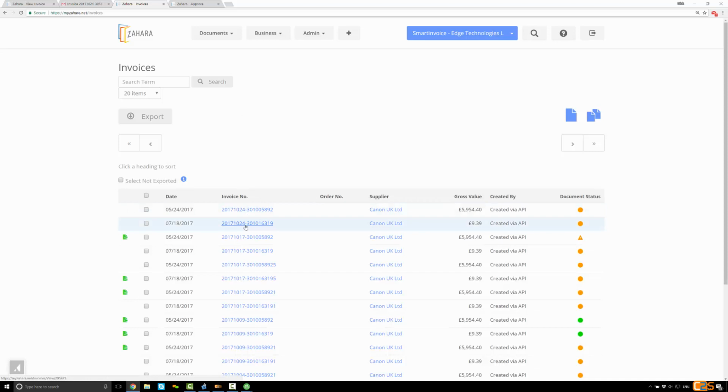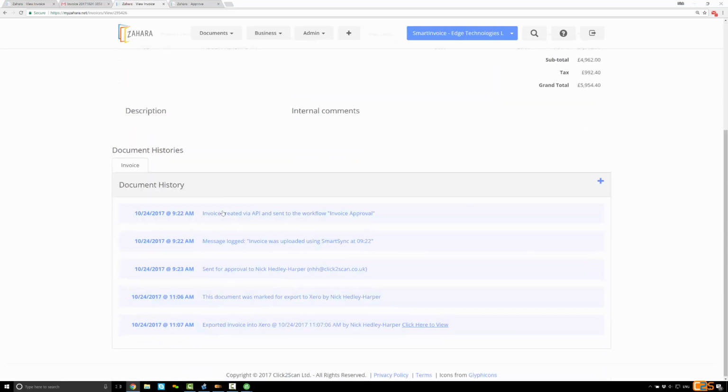Now, to export these manually rather than using the approval process, very simply we take everything that we want to export and we hit the export button. At that stage, it's then going to connect to Xero and push those invoices in. Now that they've gone green, we can see that they've been exported, and they've been exported directly into Xero. If I open up the invoice, we can see via the document history that it was successfully exported to Xero on a given time, but also we have a link to it within our Xero system.